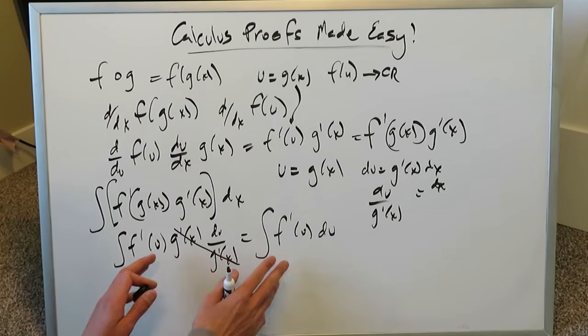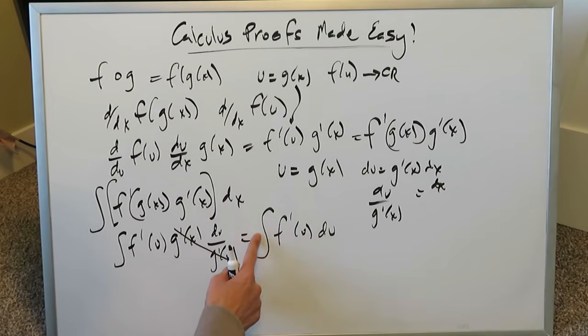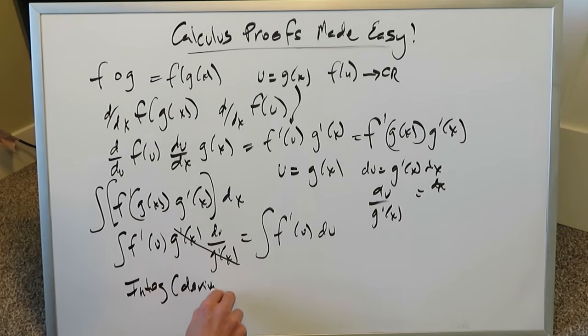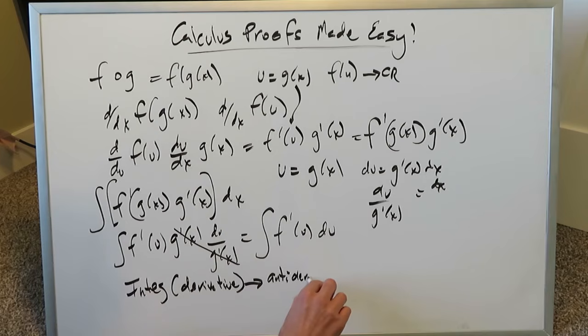Now what have we actually done? Now we're looking at an integral of a derivative. The integral of a derivative will lead you to an antiderivative, which will be your original function. Think about it, we're doing an integral of a derivative, and that should lead you by means of the fundamental theorem of calculus to an antiderivative, because you're negating each other, you're going to an antiderivative.